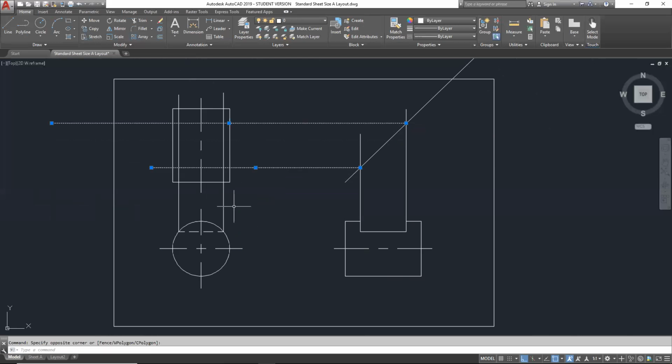So I've got a rectangle that is basically built from these four projection lines. And that's what I'm going to see in top view.